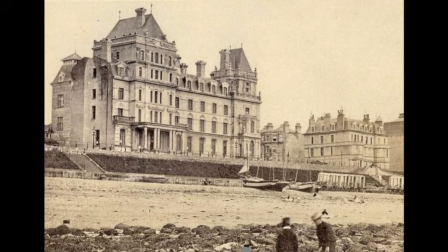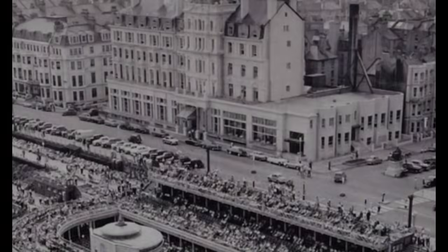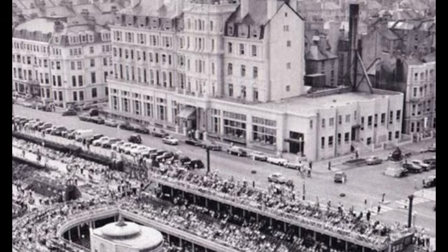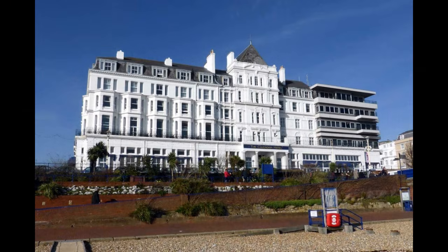The Cavendish Hotel in all its former glory, once on par with the Grand Hotel. World War II brought destruction to the hotel's eastern wing, and post-war saw the hotel's eastern wing being repaired at ground floor only. Then the post-1960s witnessed the brutalist concrete addition of the rest of the East Wing, an architectural disaster.